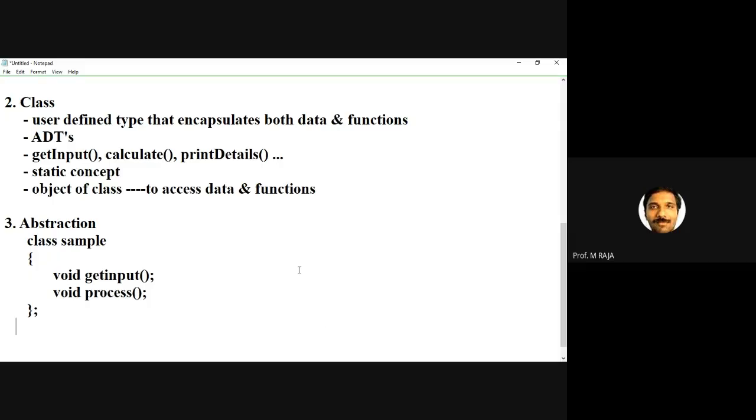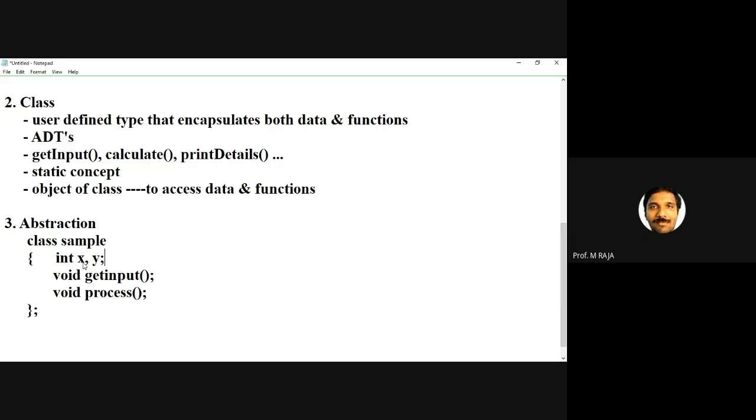Of course, the data is missing. We can also write, suppose, int x, y, z. Data and functions are combined into a single unit, class sample. So seeing this, we have only the abstraction. It does not reveal how the class sample defines the get input and process methods.